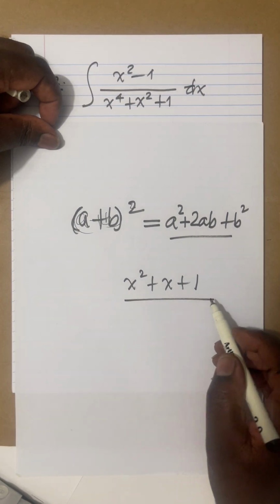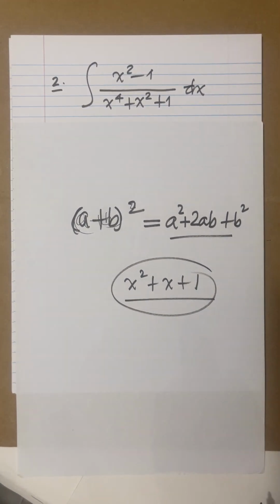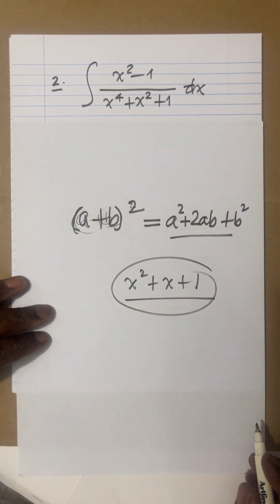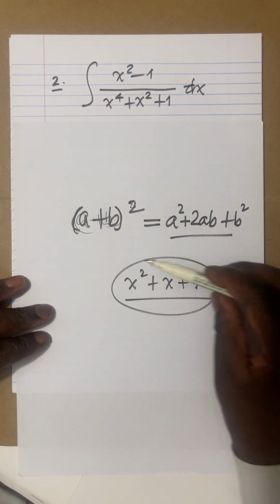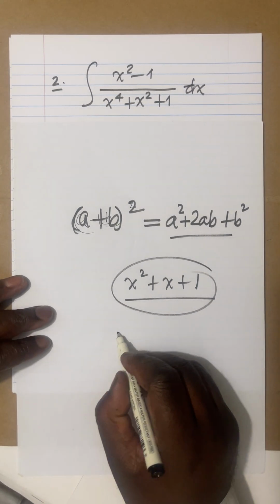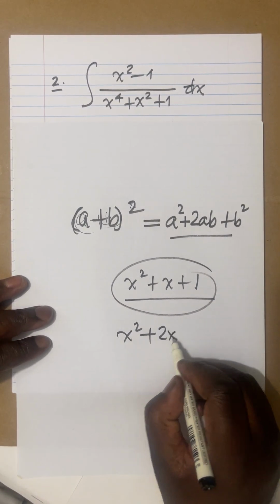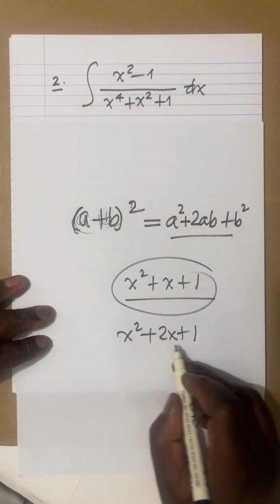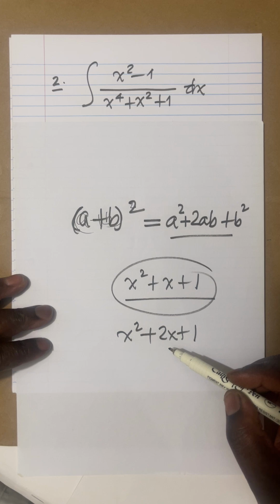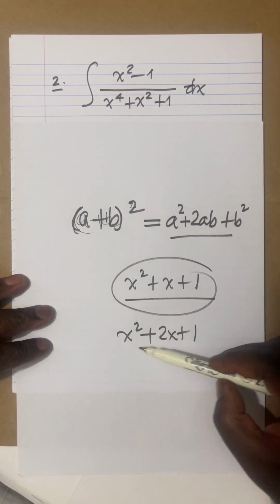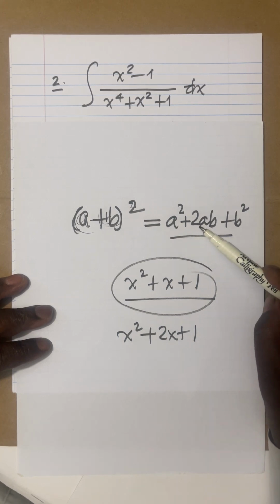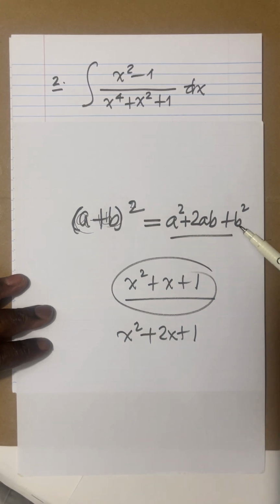So when I have this and I'm required to factorize in grade 10, remember if your teacher told you to factorize this, what did you do? You said the only way I can factorize this properly is when I have x squared plus 2x plus 1. And if you have this form, you know x equals a and b equals 1. Put a equals x there, it will be x squared, b equals 1, this will be 2x, plus 1 squared is 1.